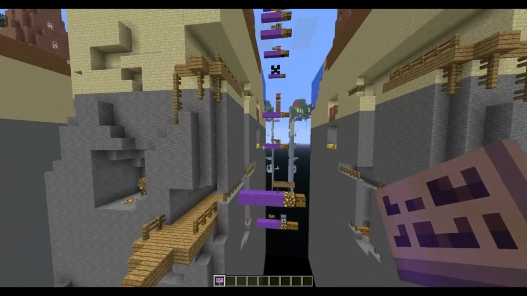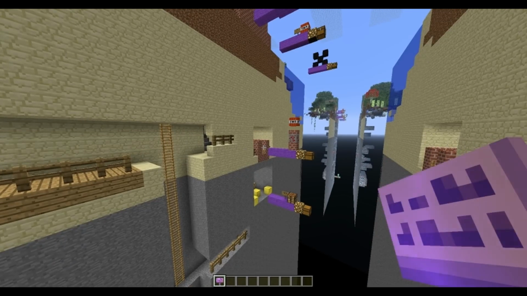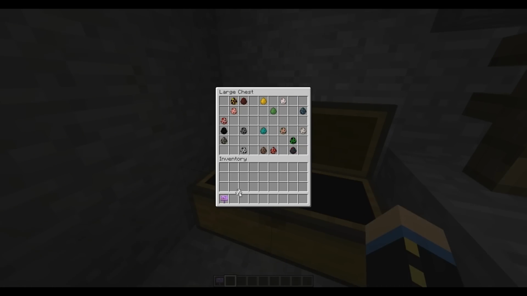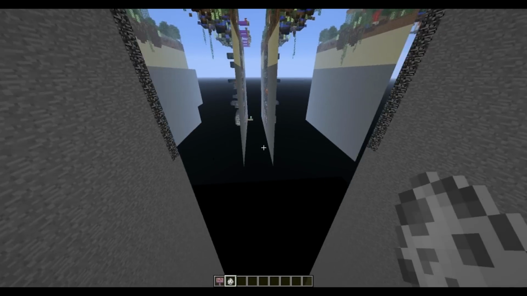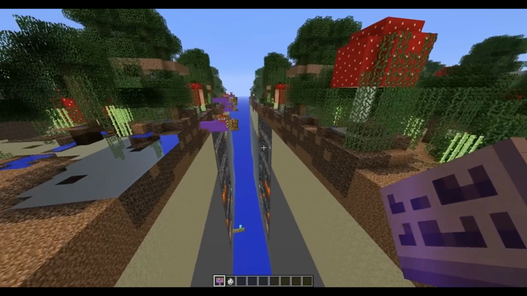I also want to show a few other things on this map. This map just kind of brought out the creativity in us. This map just has so much possibility to it. You can just do a lot of crazy cool things with it. And we just kept discovering more and more things we could do with it.